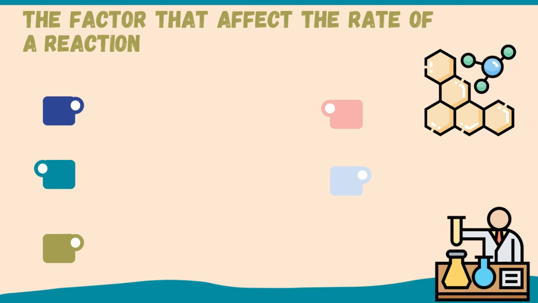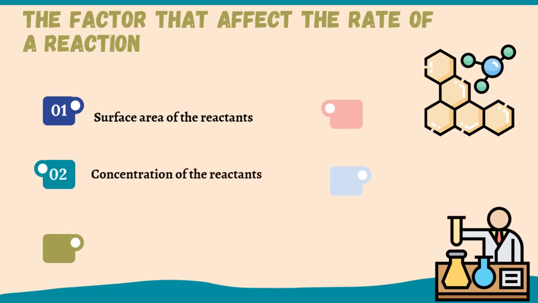And the last explanation is about the factors that influence or affect the rate of the reaction. The first one is the surface area of the reactant, which will be explained by laboratory work in another meeting. The second one is the concentration of the reactant. The rate of the chemical reaction will increase if the concentration of the reactant is increased, because there are more particles per unit volume. And the third one is temperature.